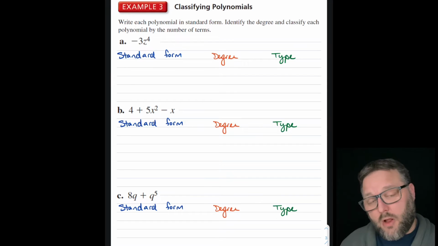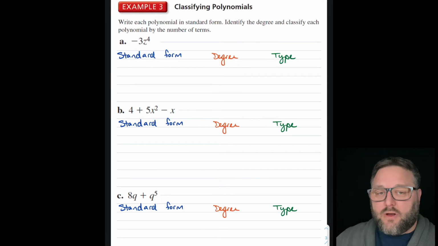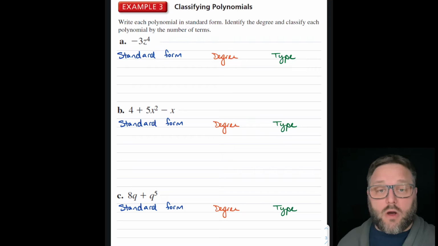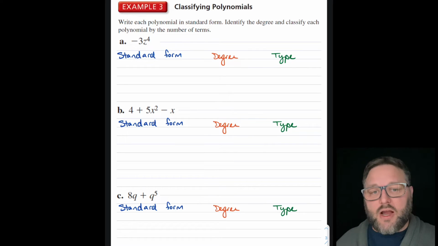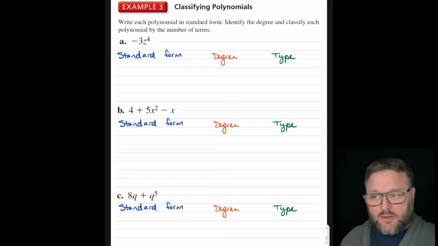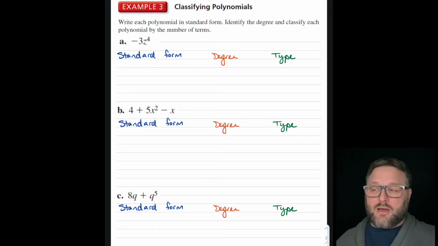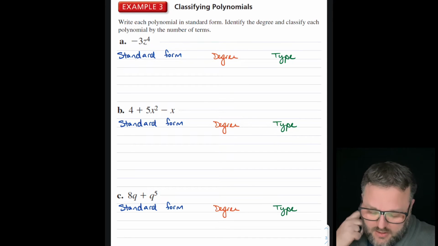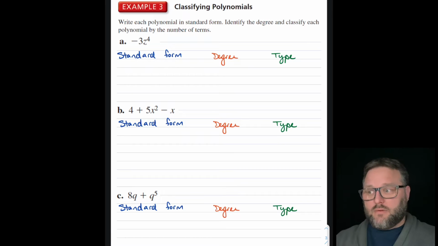Continuing on talking about polynomials, we're going to be classifying polynomials. Remember, we started with monomials, which means we weren't adding or subtracting anything. So we've got to be able to look at polynomials and understand that polynomials and monomials are related. We can actually make monomials look like polynomials. Now, I'm not going to go through all of that, and that'll be a different video or time in class.